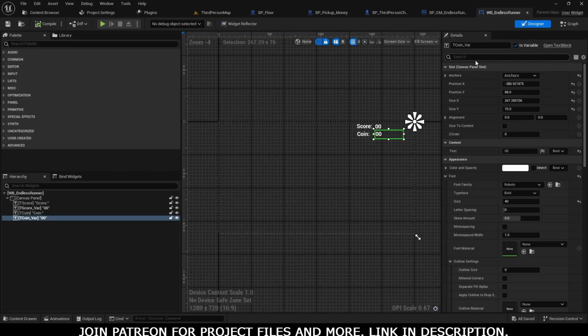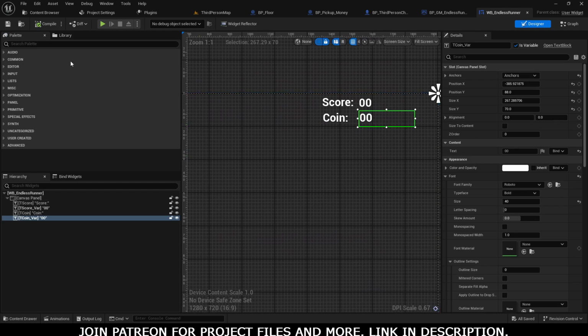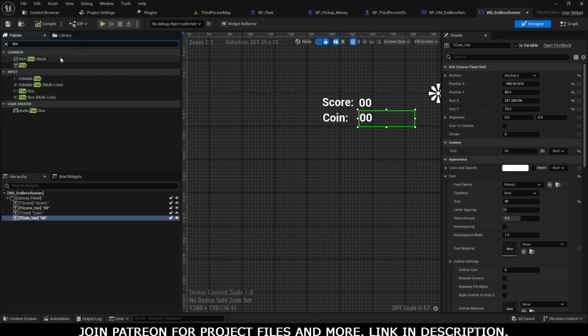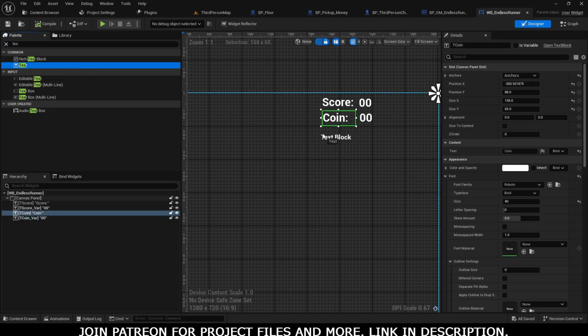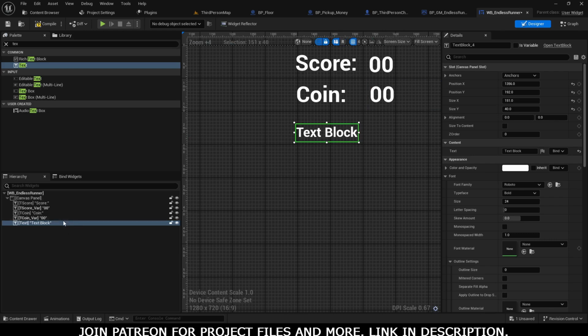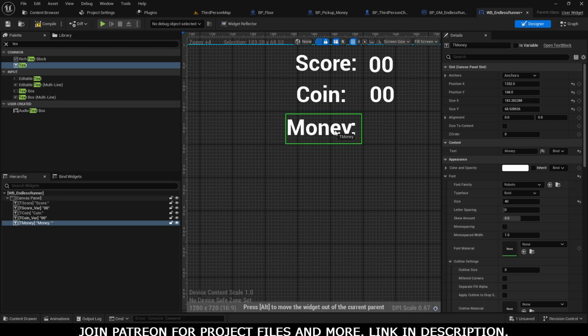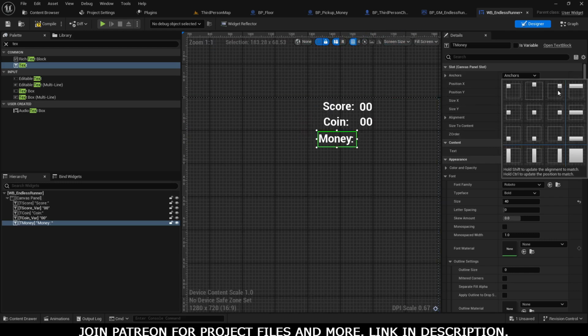So for that, we have to go back into our widget blueprint and there search for text, or we can simply duplicate it, drag it here, and take money. And let's make it here and anchor it there.